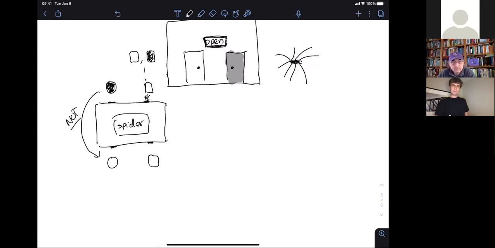Now the problem is that because you can only use the box once, you're only going to be able to be sure what's behind one of those doors. You can say, I think maybe there's spiders behind the black. So you drop in the black cube, and you might end up certain what's behind one of the doors, but you can't end up certain about what's behind both of the doors.